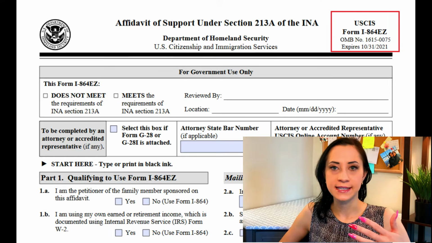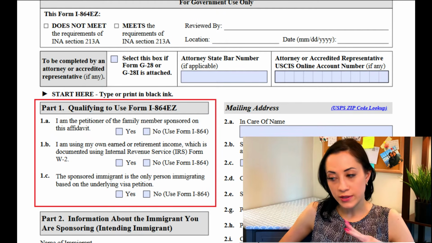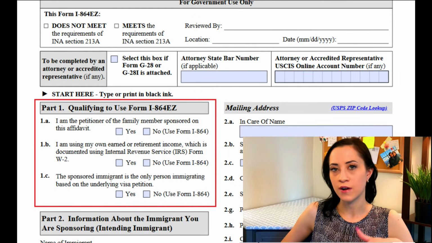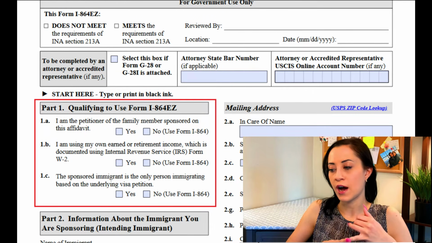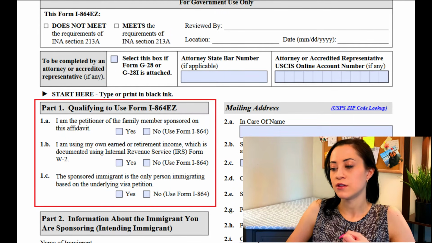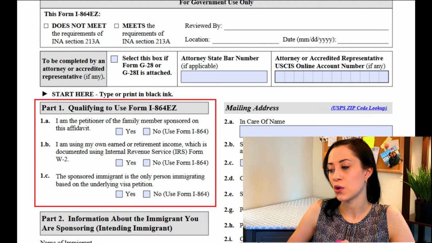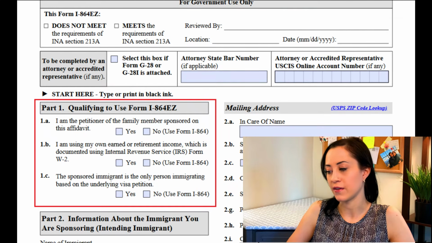Finally, very quickly, let's go over when you would submit form I-864EZ, and also in what cases you would be exempt from using form I-864. So, I-864EZ. It is an easier, shorter version of I-864. You may use this form only if you meet all of the 3 following conditions. 1, you are the person who filed or is filing form I-130, petition for alien relative, for a relative being sponsored. 2, the relative you're sponsoring is the only person listed on I-130. And 3, the income you're using to qualify is based entirely on your salary or pension and is shown on one or more IRS W-2 forms.